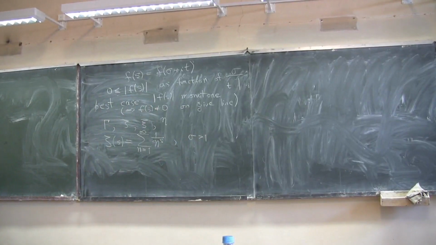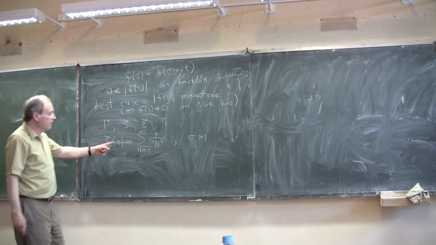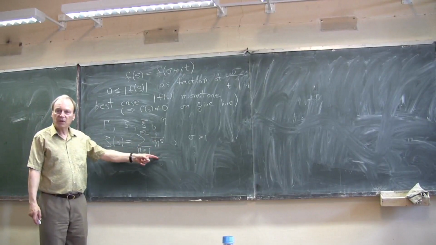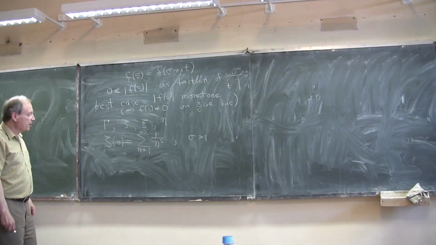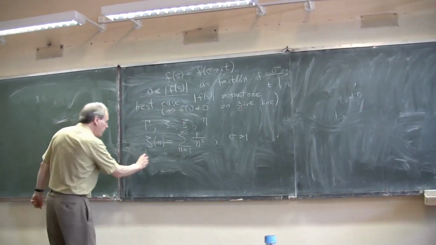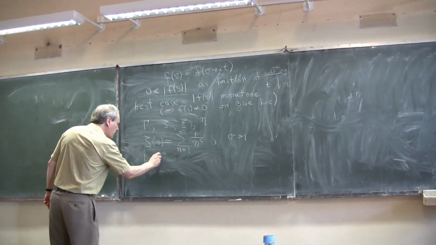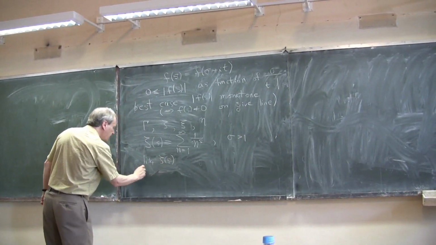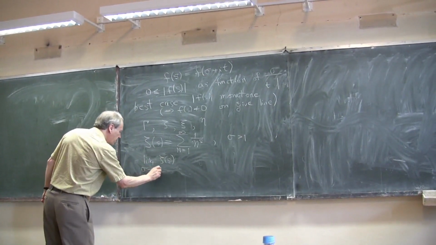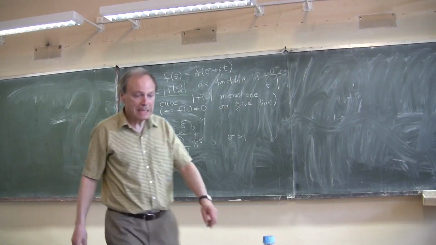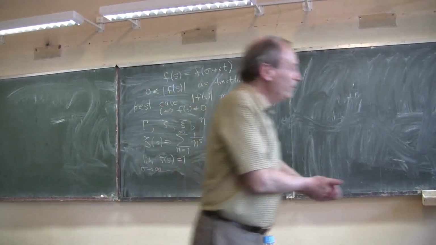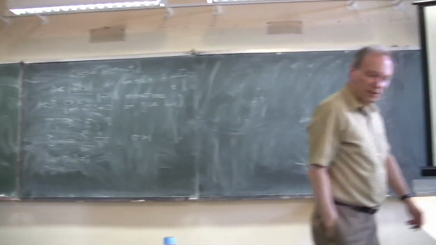So one thing you can see right away from that, as sigma approaches infinity, as we go to the right, the limit will simply be 1. All the higher terms just go to 0 as sigma goes to infinity. So the limit of zeta of s as sigma goes to infinity is always equal to 1.